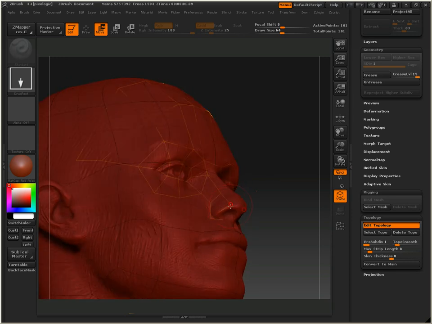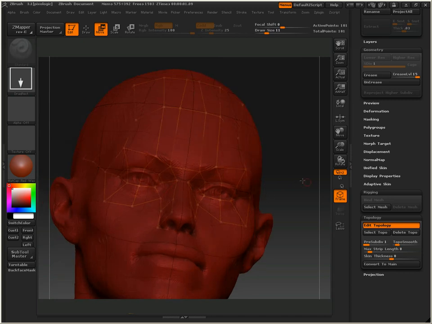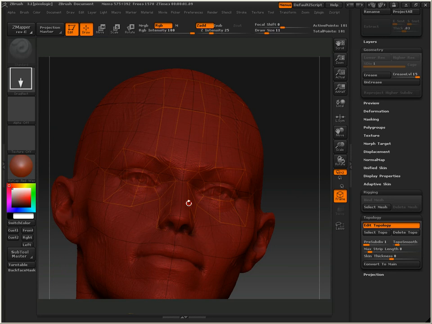And so that's going to be a side plane, and side plane. Notice that as I click on the surface, I'm actually sometimes moving other z-sphere links. That's because my draw size is selecting them. So if I lower my draw size, then I'll be in much better shape. Now, how do we want to do this? Turn symmetry off, and then make sure I'm in draw, connect, deselect, connect, deselect.